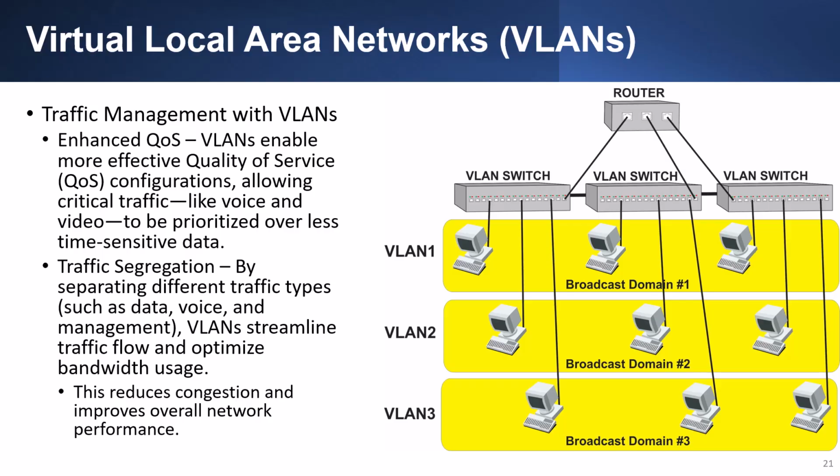VLANs also offer traffic management. Enhanced QoS, where VLANs enable more effective quality of service configurations, allowing critical traffic like voice and video to be prioritized over less time-sensitive data. Traffic segregation: by separating different traffic types such as data, voice, and management, VLANs streamline traffic flow and optimize bandwidth usage. This reduces congestion and improves overall network performance.